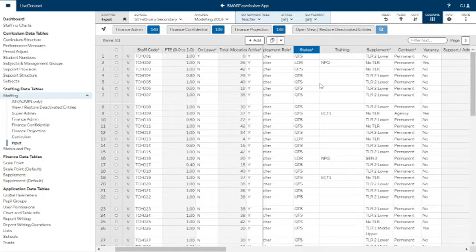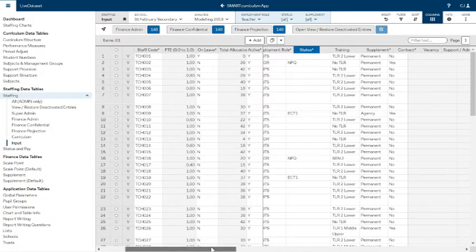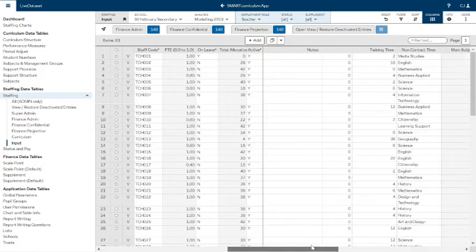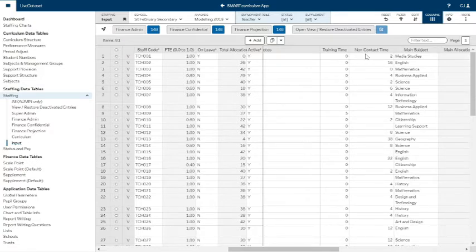Once you've identified the program that the members of staff are engaged in, we will move across to what you will know as non-contact time. The non-contact time you apply to a member of staff who has leadership responsibilities. Rather than using the standard non-contact time or management time, we've given you the capacity, or it will calculate training time.